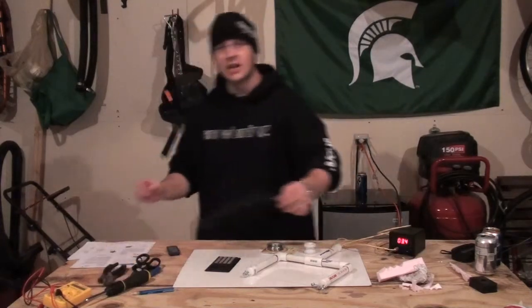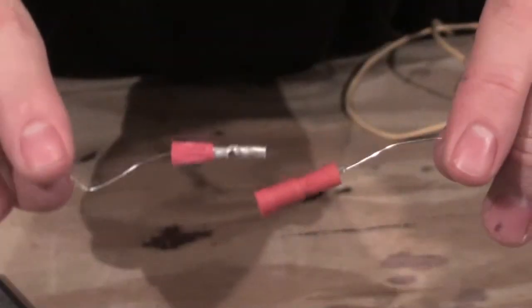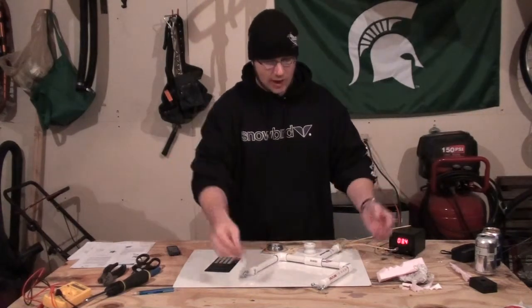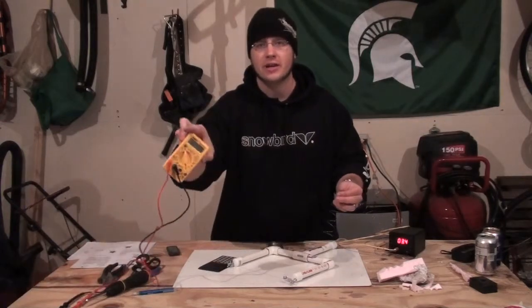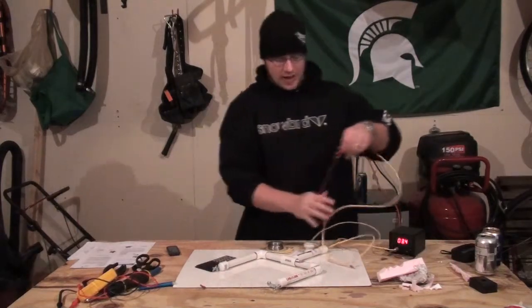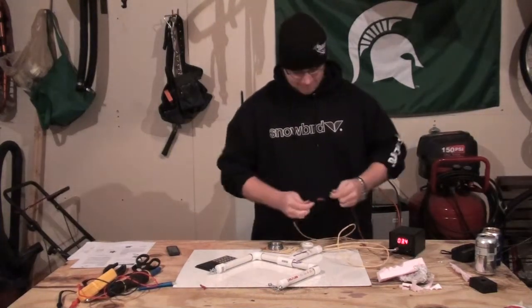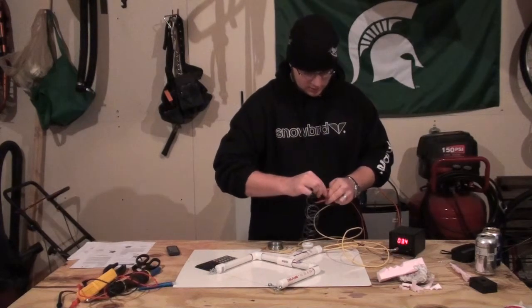What you get is — I'll zoom in on it in a second — this wire that kind of looks like a slinky. I actually put a male and female snap-on bullet connector on it. That way, because I know this is about 3 ohms — and you can use your multimeter to test this — you just put it in series. It doesn't matter what side you put it on; just grab the hot side and connect the two.